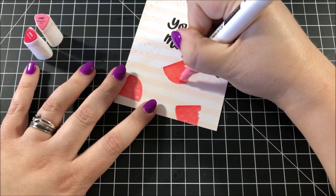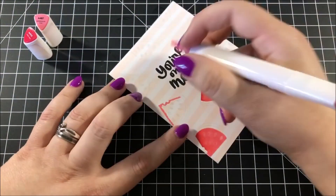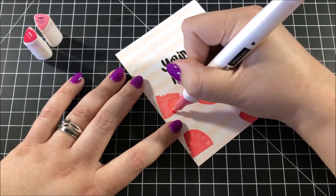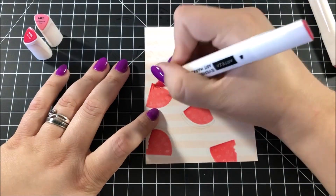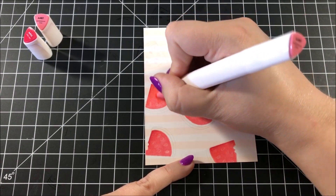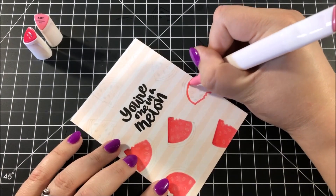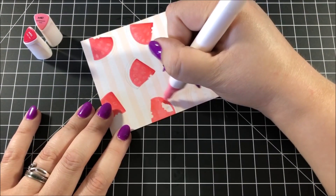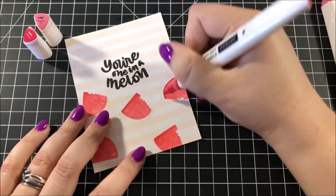Some of my initial thoughts while coloring: number one, I really like the colors — they're very vibrant and I just think they're very pretty. I also found that the ink looked a little bit streaky and you could really see all of my marker strokes, which I didn't really want. I wanted a really solid image, but I found it would look a lot better if you kept going over it — as you added more ink and really saturated the paper, those streaks would go away and it would get more solid.